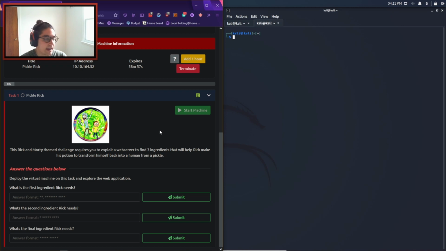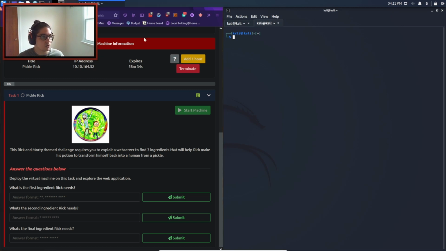We're about to get our IP address here. There we are. From what we read, it looks like we don't have remote access to it directly via SSH or something like that. But it does say exploit a web server, so there's likely a website hosted at this IP address. This challenge may be a little bit simpler for me. I have some web development experience, so we're gonna see what this is going to be like.